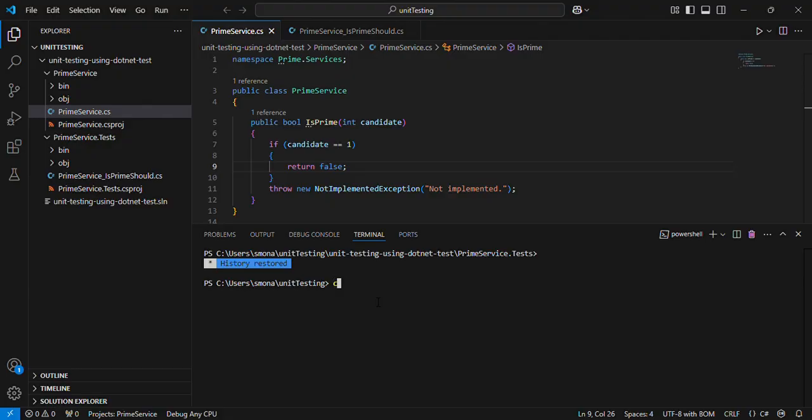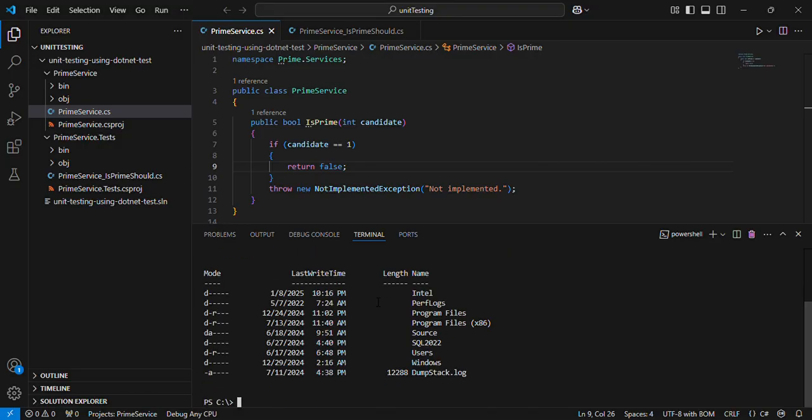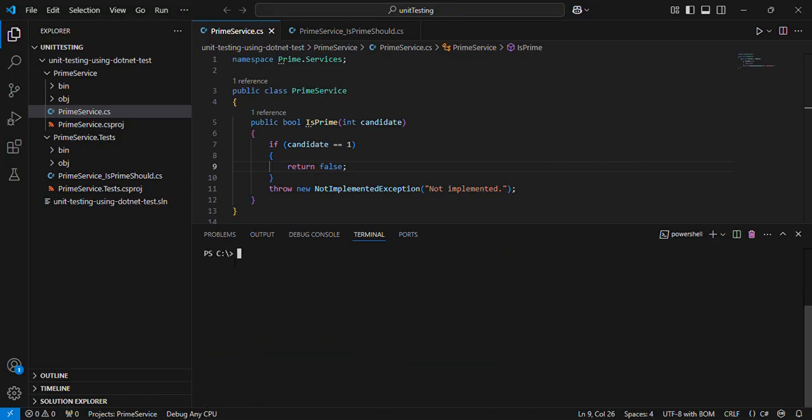Okay, let's change the directory to the C drive. We are on the C drive. The second thing that we're going to do is to create a folder on our C drive that we are going to call H.264 decoder. You're not going to see this on your screen. We're just going to change our directory to the new folder that I am currently creating as I am speaking to you at this moment.